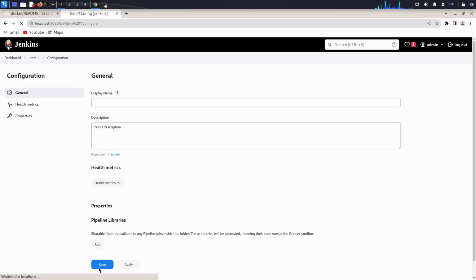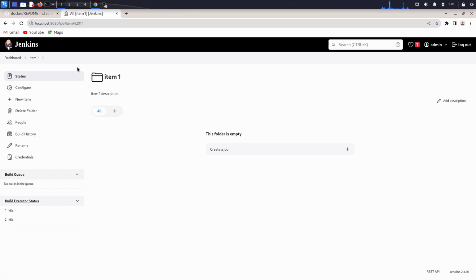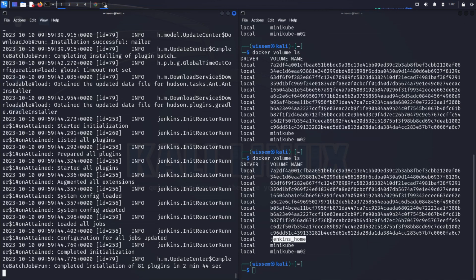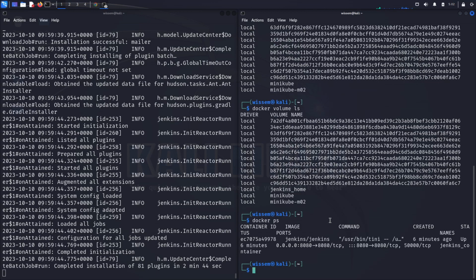So let's save. So now all the changes that we made here are not stored in the container itself, but they are stored in the jenkins_home volume. So if this container fails for any reason, we don't lose the data and the changes that we have made. So let's test that by stopping this container using the docker stop command.